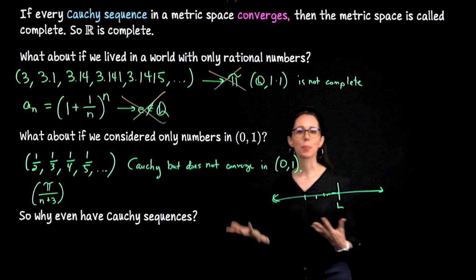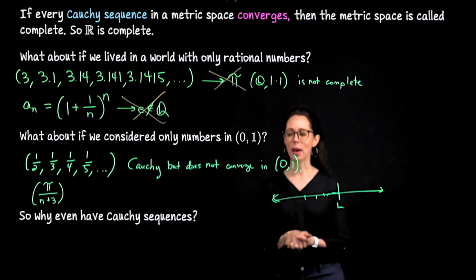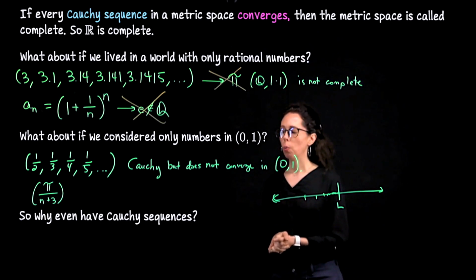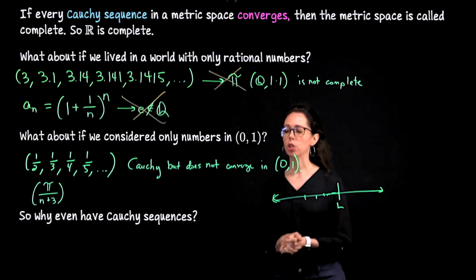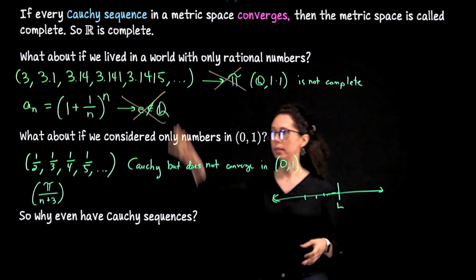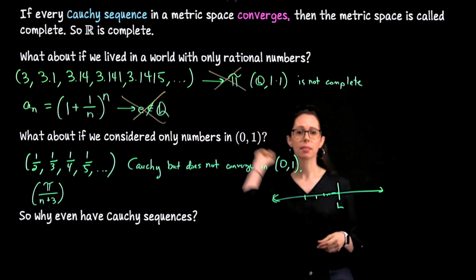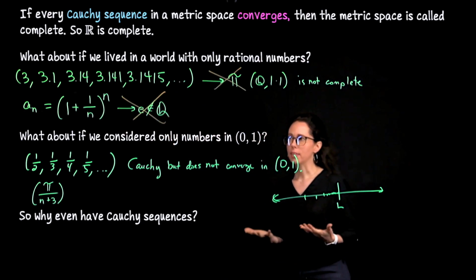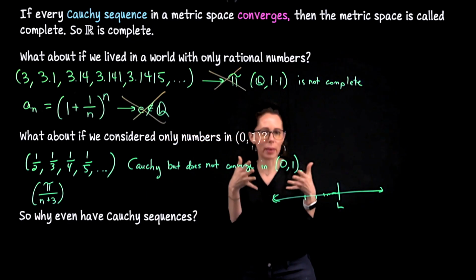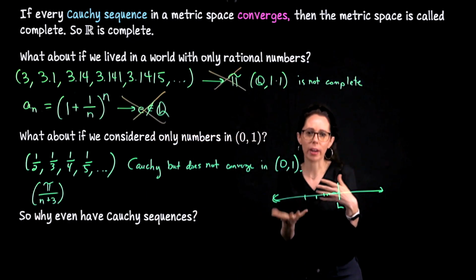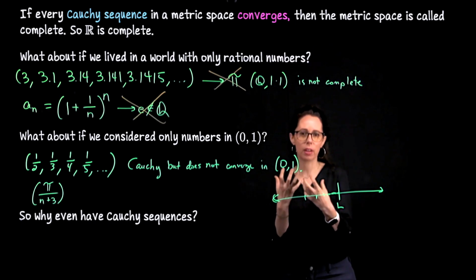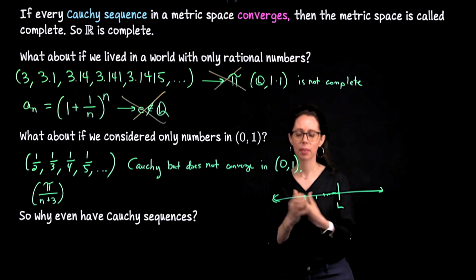This is just a thought experiment, so there might be many ways to think about this question. Let me give you 3 responses. One response is that it gives us a notion of closeness that does not require a limit. And that would actually be valid in these metric spaces. So we might want to be able to say that the sequence consists of terms getting closer together, a sort of clustering behavior, without requiring those terms to have an actual limit. So again, it's another way of describing closeness.